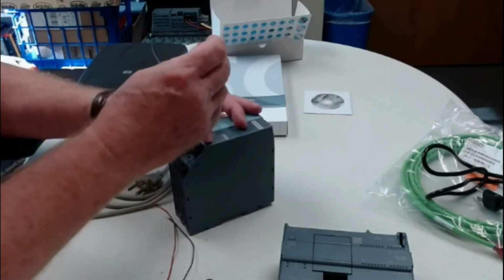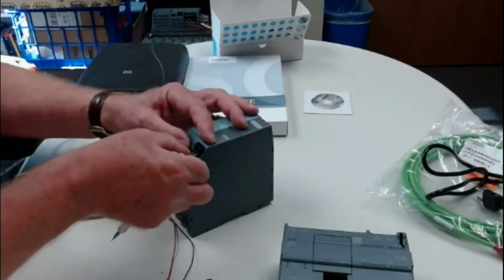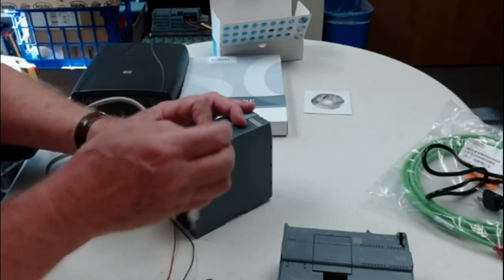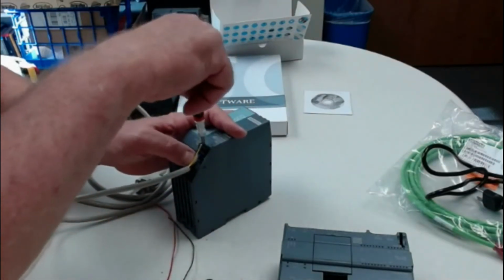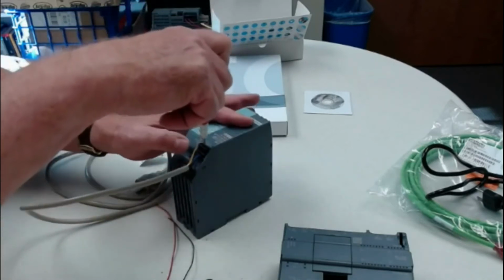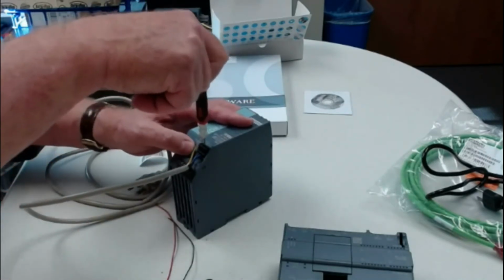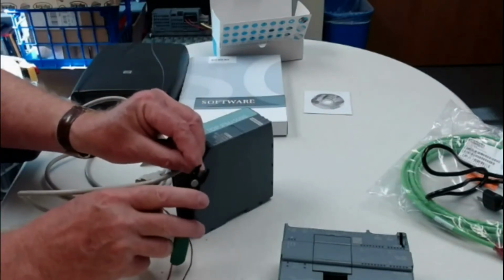I've got to loosen the terminal a little bit more here, and we'll put that wire under there. Tighten that one down really good. I don't want to see any copper at all. Whether you use this power supply or the 1207 power supply, the same rules apply. You don't want to see any copper.